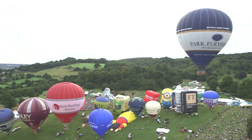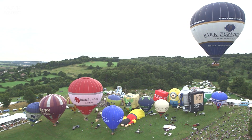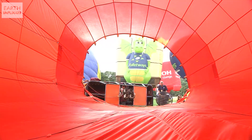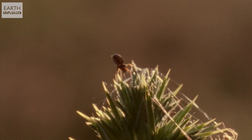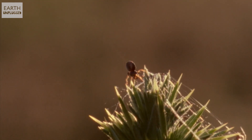These tiny aeronautical arachnids can travel for miles through the air. But how? Just like these balloons, they rely on wind currents to get about. This enormous balloon gets airborne by filling its canopy with hot air. But of course spiders don't quite have the same technology. Instead, they climb to the top of nearby foliage and use it as a launch pad.